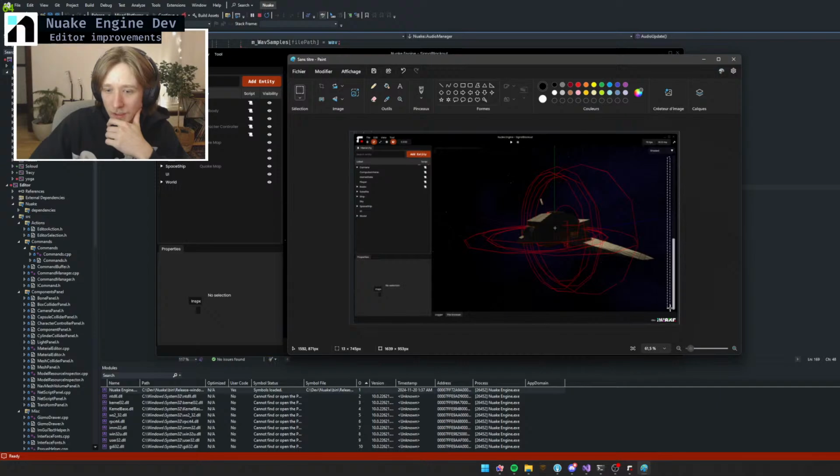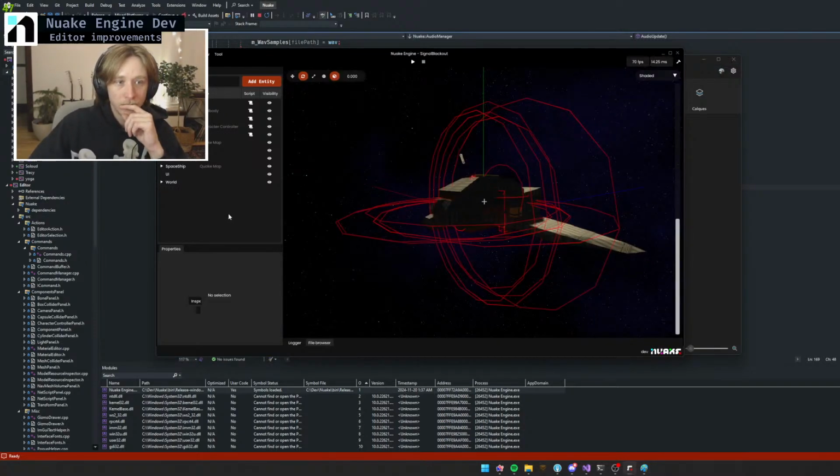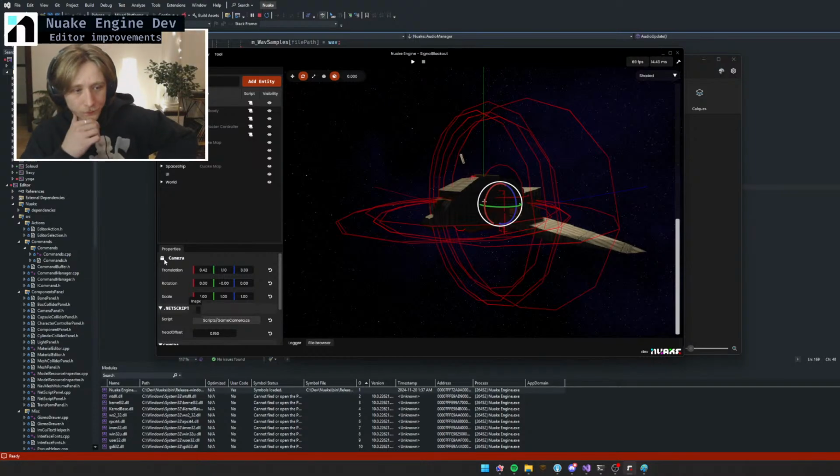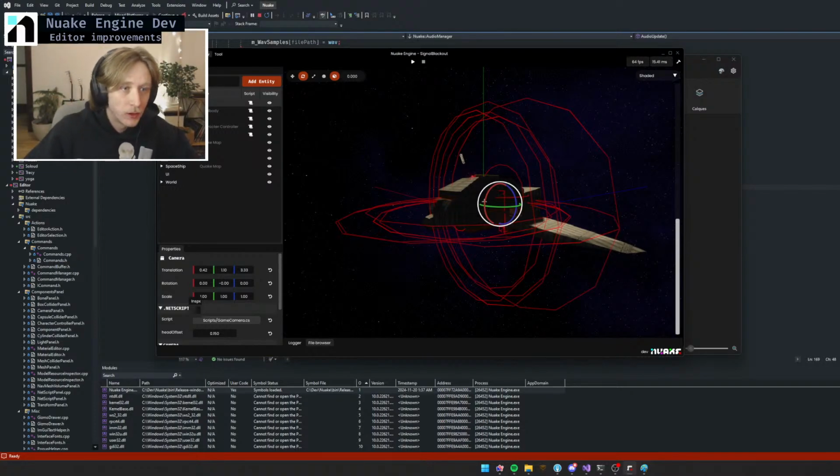And then this whole thing can be hidden. This could be turned into an icon later on. The visibility is going to be in here instead. Not really sure how I'm going to expose that, but that's fine.